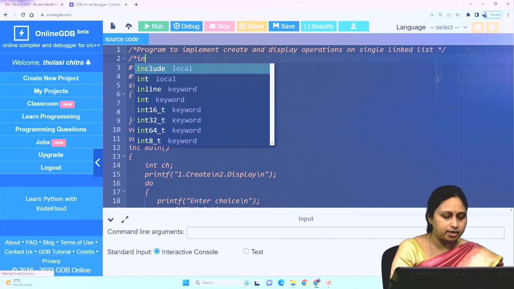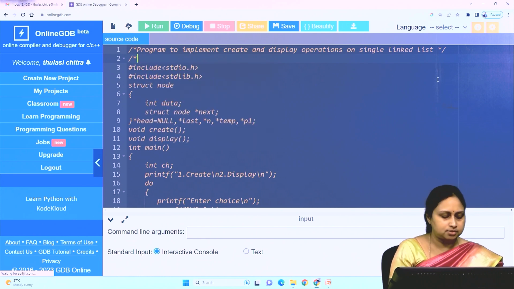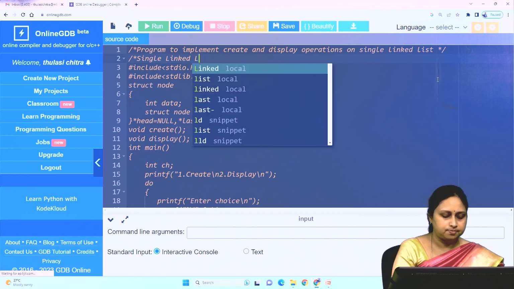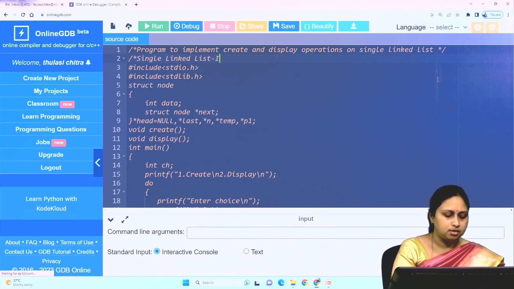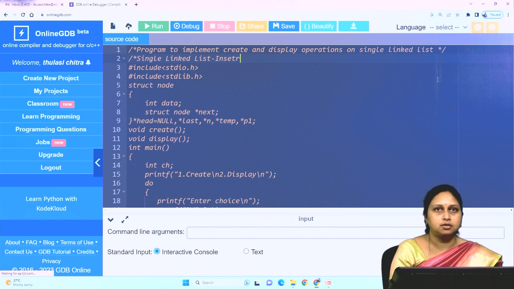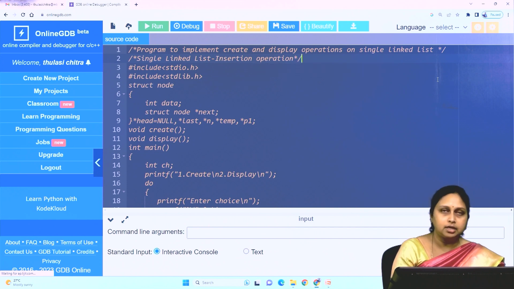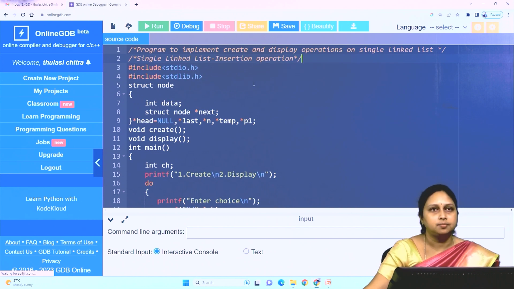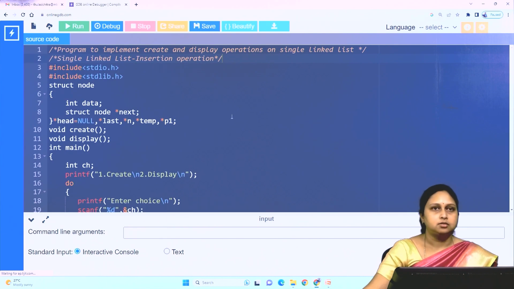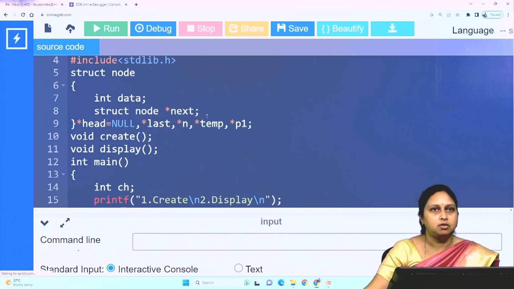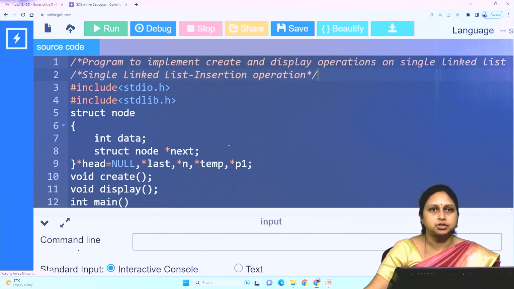That means I am writing here single linked list insertion operations in the same program which we have already done. Now, just increase the size of it. First, what we have done: we have created the structure node.